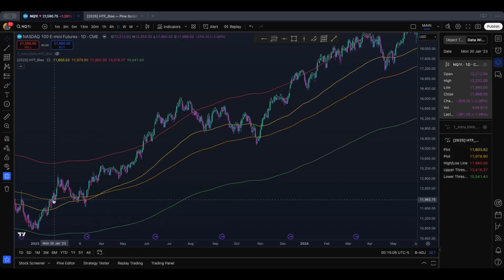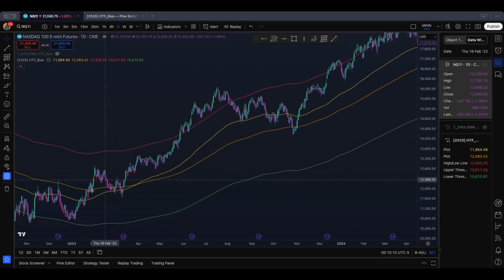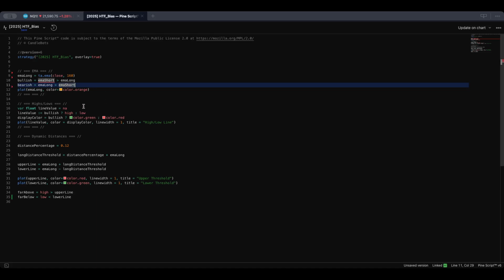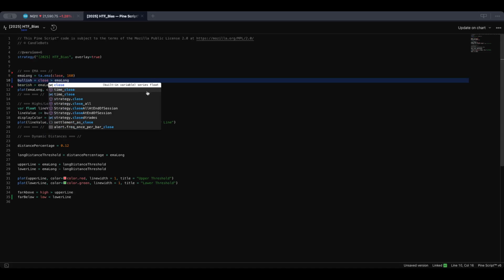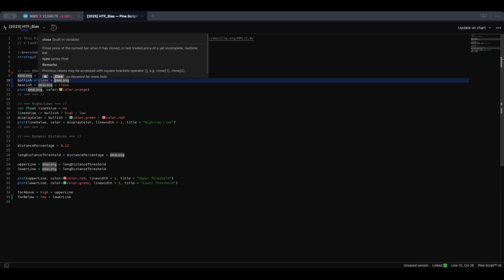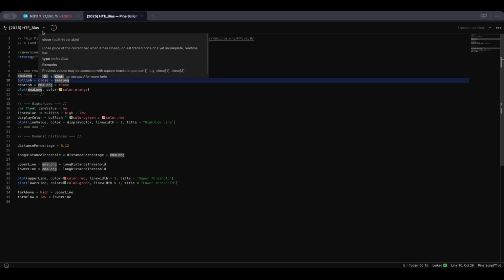To delineate bullish or bearish, instead of using these lines crossing, we're just going to use whether we are above our orange long EMA, because that gives us a bit of an earlier indicator as well. And something about trading with indicators or algorithms is you want the earliest data you can get, because the sooner you get it, the sooner you can act on it and profit off of it. So we're going to change this to our close. If our candle closes above our long EMA, then we're bullish. If it closes below our long EMA, then we're bearish.